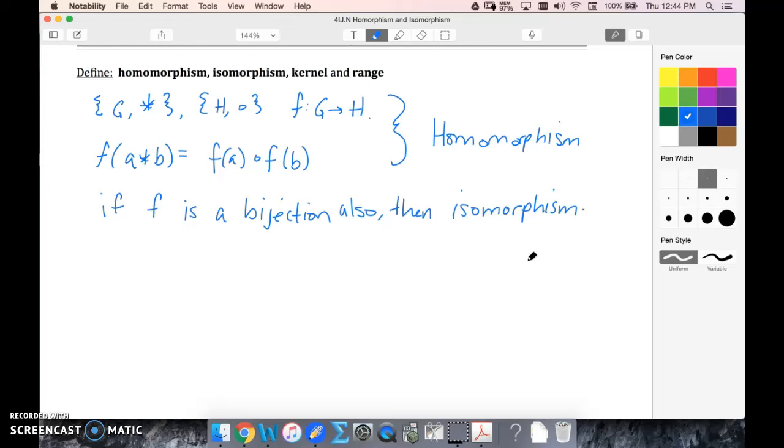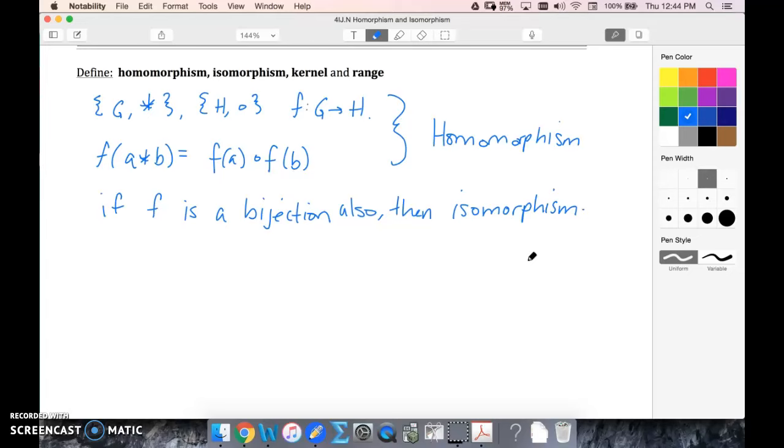It's super helpful because we can take a simpler group, and if we know it's isomorphic to a more complex group, then we know properties of the more complex group based on the simpler group. It's one of the ways that Fermat's last theorem was proven in 1994. And Fermat's last theorem was developed in the mid-1600s. So finally, we've got a reason for group theory.